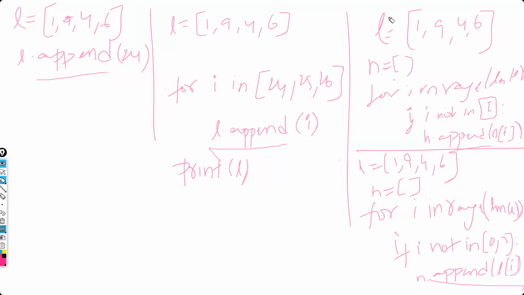Sir, rather than writing all these things, simply pop of index number 2 is very simple, no, sir. Go with that. If the interviewer has asked the question using the append, then you have to write like this. Otherwise, simply write list dot pop of 2. Completed. Is the point clear?